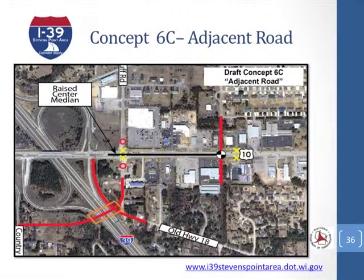So that would give a little bit of extra relief to the interchange there. There would likely have to be some access modifications on the corridor. We didn't show any shared access or different things like that, but those are all things that could be incorporated into any of these. So that's a high-level review of the frontage, backage road, and adjacent options. I'd be looking for your feedback as far as what you like, what you don't like, and what you think is feasible or prefer.